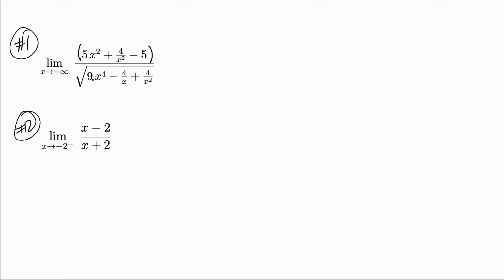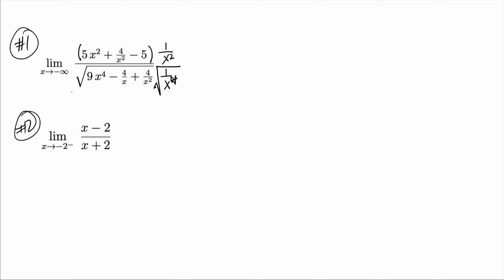Now, I'm noticing that the square root of x to the 4th is a lot like x squared, the leading term. So I divide by x squared on top and bottom, and let's see what happens. On the bottom, this is equivalent to that, especially since x is going to negative infinity, so x squared is positive, and the square root is going to be a positive square root there. That's going to be okay.